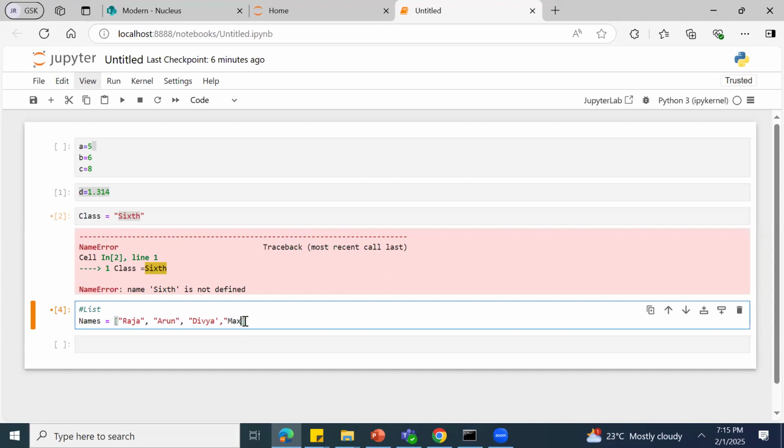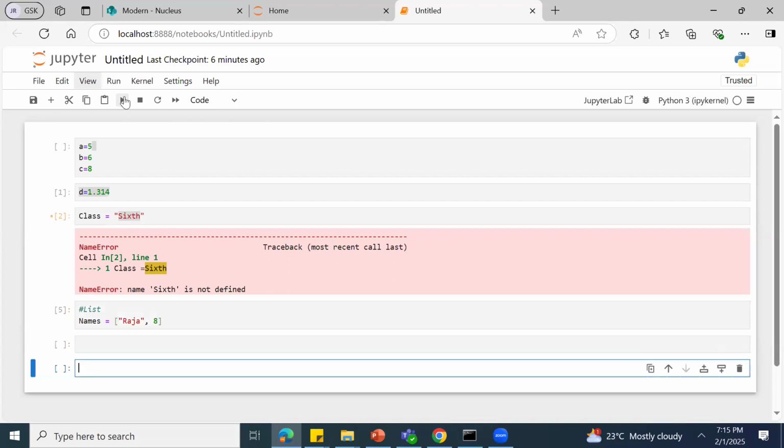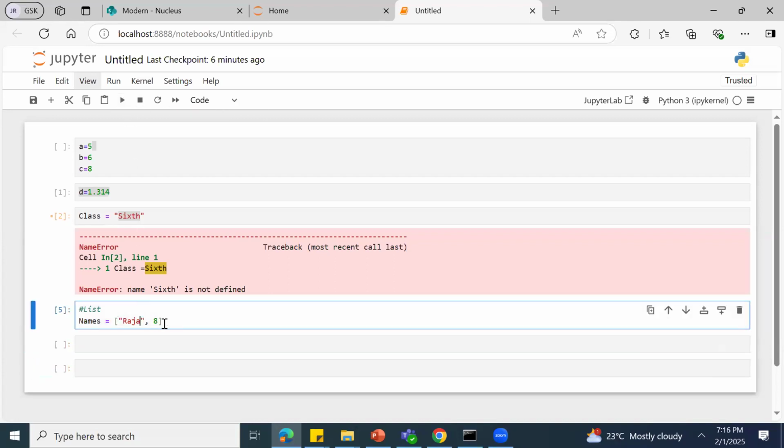For example, here all the values are character or string, right? One thing you have to remember is that if you are using a string value, you can't also use a number. If you are using a number and a string together, it will throw an error. So always remember the list should be a collection of the same data type.